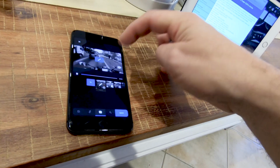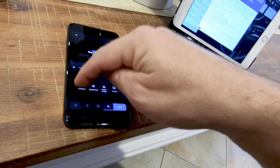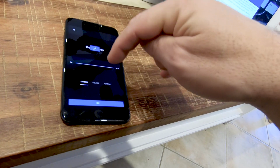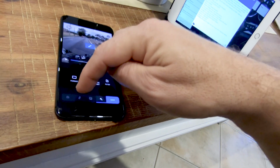It literally throws together a short video, and it just makes it nice and easy. One thing I will point out though is if you're doing it for YouTube or Facebook, use Cinema. If you're doing it for Instagram, then use Square. So that obviously just makes it easier.